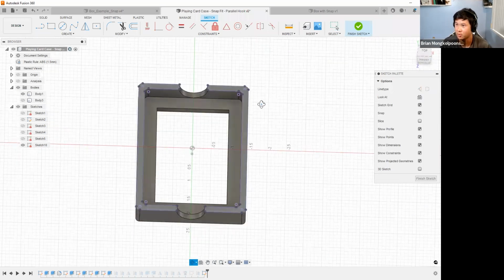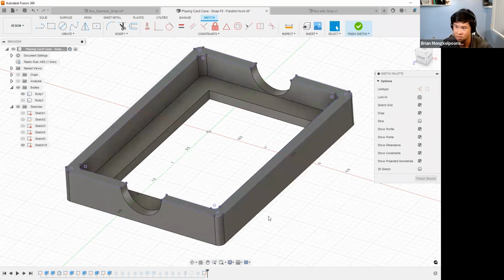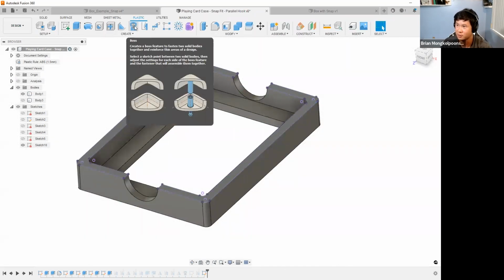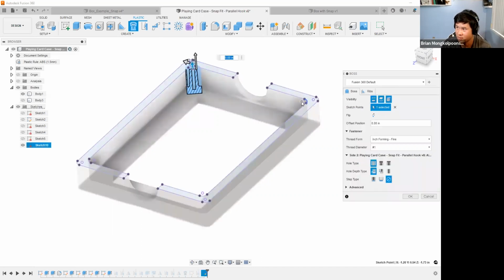And now I have these purple reference lines here and the center points that I'm going to be using for my boss feature as a quick example. Then finish sketch, I'm going to be going into my boss feature here. And you can see how that's going to be looking in just a moment. Of course, this is going to cover up our space for the cards to be in, but this is just the example I'm using.